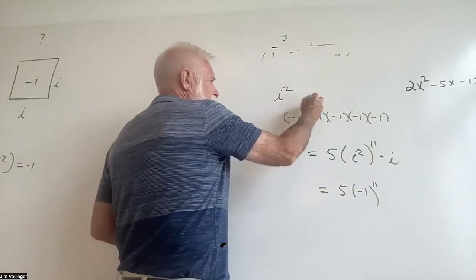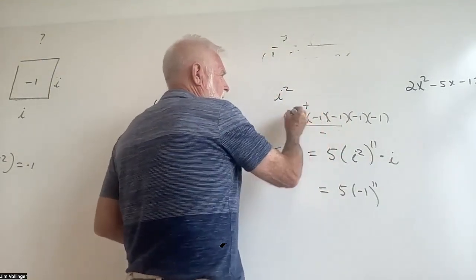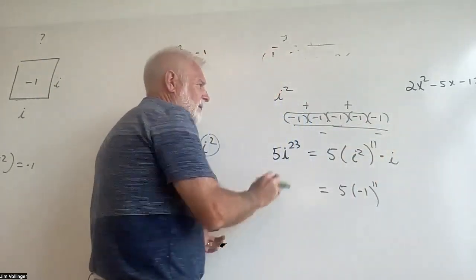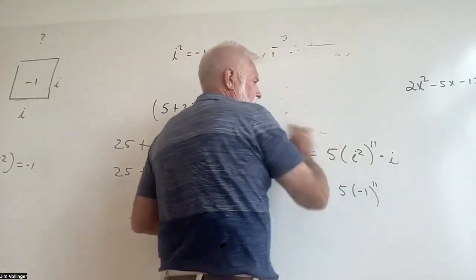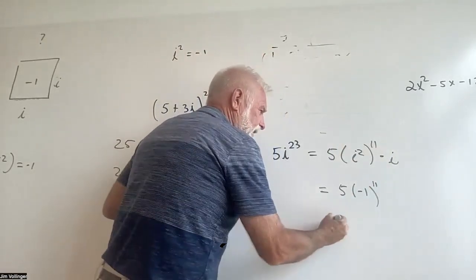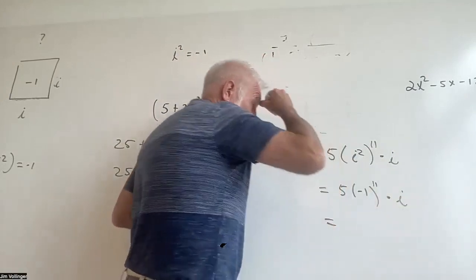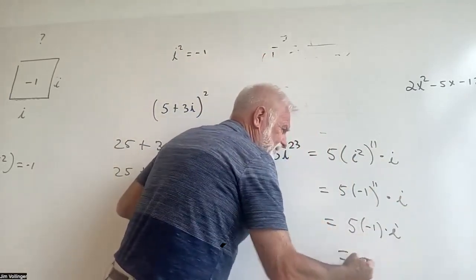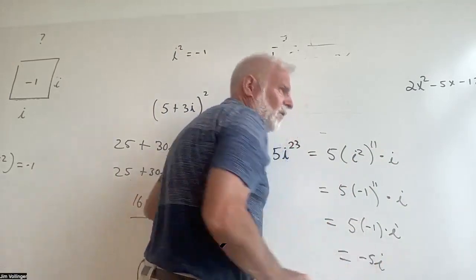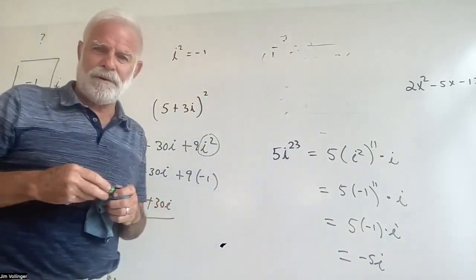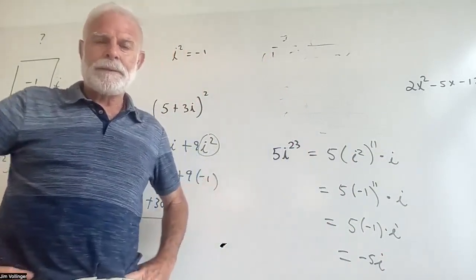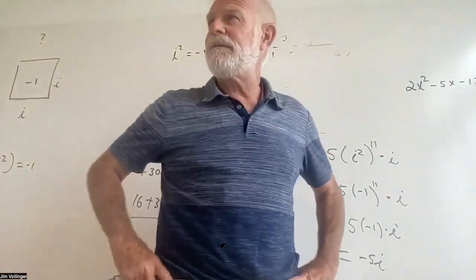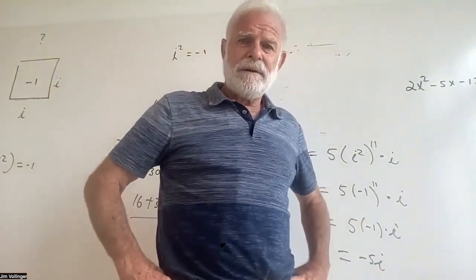When I do it twice, it's positive. When I do it 3 times, it's negative. When I do it 4 times, it's positive. When I do it 5 times, it's negative. All right, so odd gets me a negative, and this is odd. So that's the same. Oh, I got to tuck in the times i here. So I got to do 5 times -1 times i, and that's equal to -5i. And most kids can do that without putting pencil to paper after a couple of weeks of practice. But you got to start it somewhere. All right, so that's just some mechanical stuff. Now let's get into the meat of it. What are we using this for?